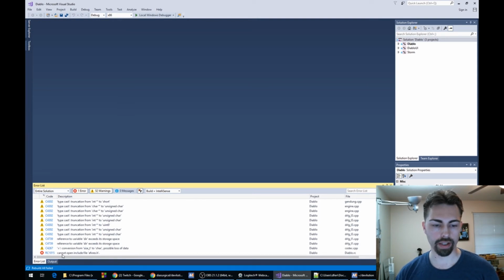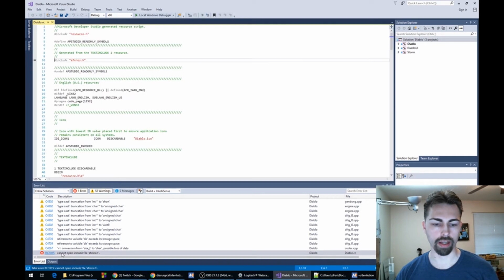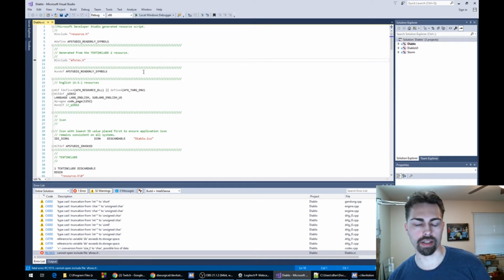Okay, so now we're hitting a hard error here, and it's saying cannot open AFX resource.h. I believe what's going on is I've since found out that the Community Edition of Microsoft Visual Studio does not include MFC.